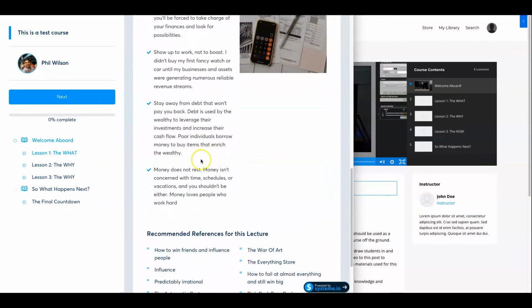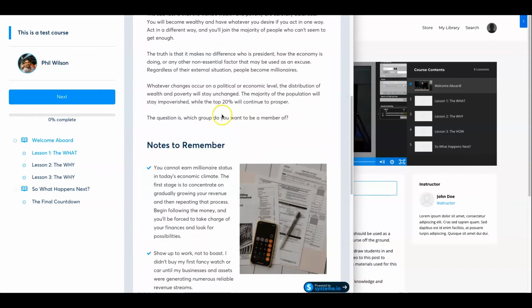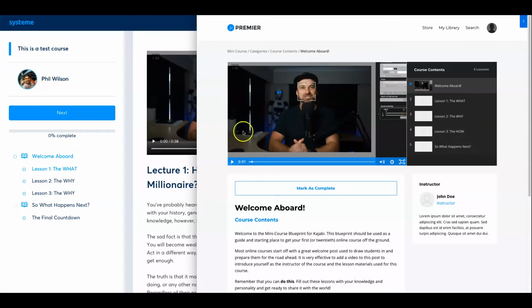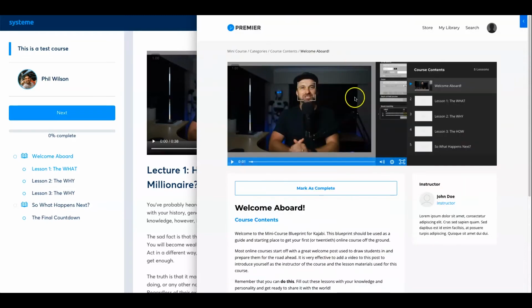Now, one thing I do like about System is you can actually drop elements inside of the visual page builder. So you can add, say, a gallery or 5 buttons in here, or I wanted to put in some pictures or something downloadable, anything like that. You can just drag and drop edit it like you would with any normal page. Whereas inside of Kajabi, you've just got a few options. You've got a description, a title. You've also got the type of media you want to add, and then that's pretty much it.